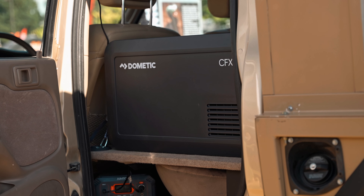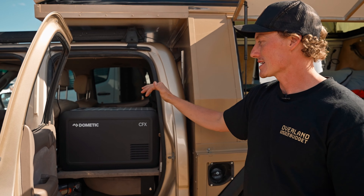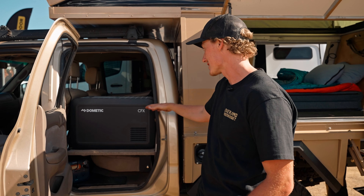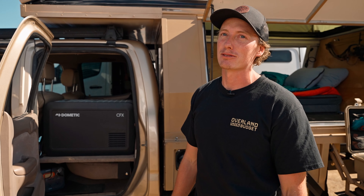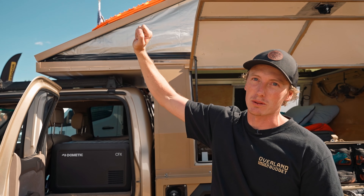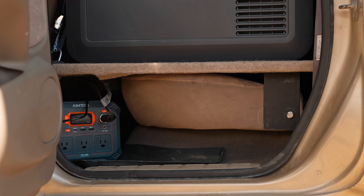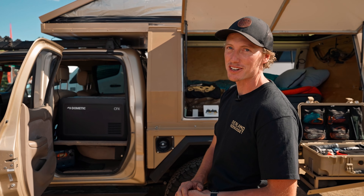Being at Dometic, we've got room for the fridge. I have their CFX 35 in here, which has been awesome. If you have a tiny car like this or a first-gen Tacoma, this fridge is probably the best one size-wise. It doesn't take up too much space but has plenty of room for three or four days on the road. It's powered with a battery pack and a portable solar panel on the roof. The rear seat delete is totally removable — just a piece of plywood with carpet, bolts in and out, and you can have full seats back if you want.